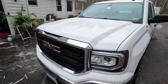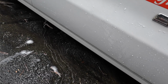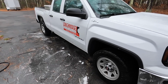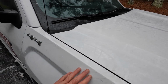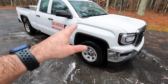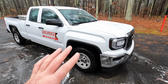But this tar remover worked extremely well. All the heavy tar is gone. And what's left is just chips. This is a work truck. Lots of wear and tear on this thing. So no garage queen at all. But you can see that with the initial rinsing and APC rinsing, already it made a big difference. The majority of the junk is off the paint, the wheels, the wheel wells, the tires, all of that stuff. So now the contact wash is gonna be very simple, very quick, very easy.